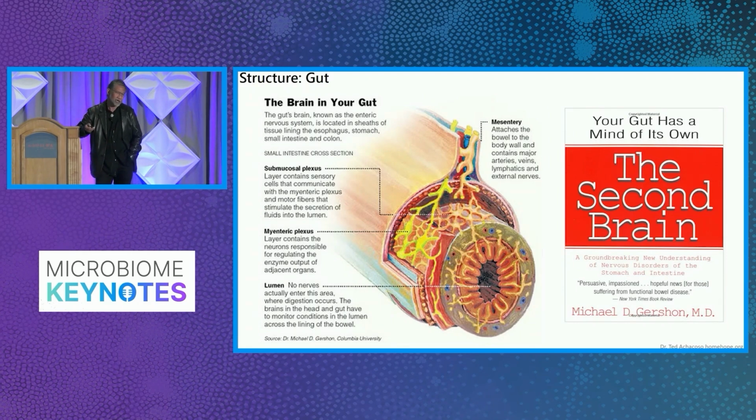It has the lumen, of course, like the ventricles in the brain, and the enteric plexus, which is the main nervous system of the brain, which we actually call the enteric nervous system, right? And then there's the submucosal plexus, and then the mesenteric. This is an old book that actually popularized the idea that it's the second brain. For many people, in fact, it is the first brain because evolutionarily, the brain is a later development. You had the gut first.